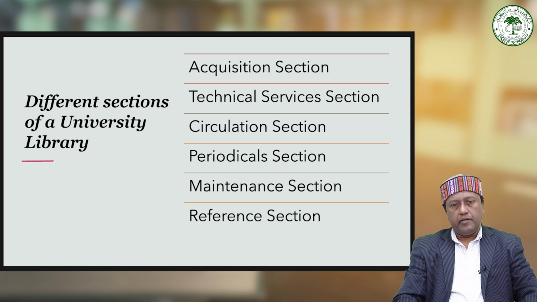Then, prominently, all of us know that we have one more section, that is reference section. So, reference section basically houses reference materials and provides assistance to users seeking information and research support. Reference librarians and staff help users navigate the library's resources, locate information, and answer reference questions. The reference collection includes encyclopedias, dictionaries, directories, bibliographies, biographies, and other specialized reference works. So the job is to provide the reference service. So this section also, they have to be equipped with all the reference sources so that they can give prompt service to their users or patrons.